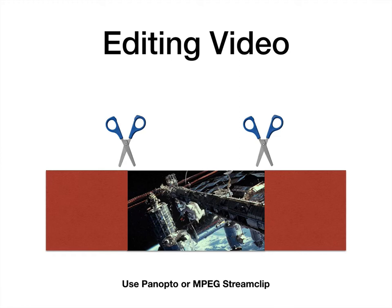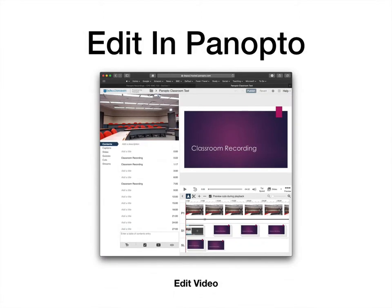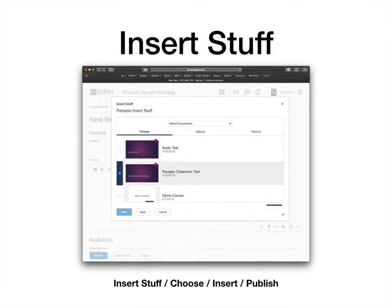Chances are you may want to edit your video recording before sharing with students. Basic editing can be done with either Panopto or the free tool MPEG Streamclip. So to edit with Panopto, you upload your video via the Insert Stuff button to D2L, and then once uploaded, the Panopto video editor allows you to truncate your recording. You can then use the Insert Stuff button to publish your video in D2L.